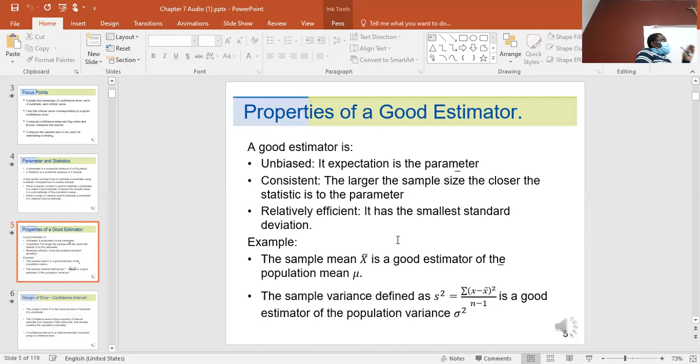So the sample variance is a good estimator of the population variance when we define it the way we have been defining it. But the sample standard deviation, even if you define it well, is not a good estimator of the population standard deviation. But because the sample variance and standard deviation are directly connected, we don't care, because we will estimate it with the variance, and then take the square root and feel free to work with it.